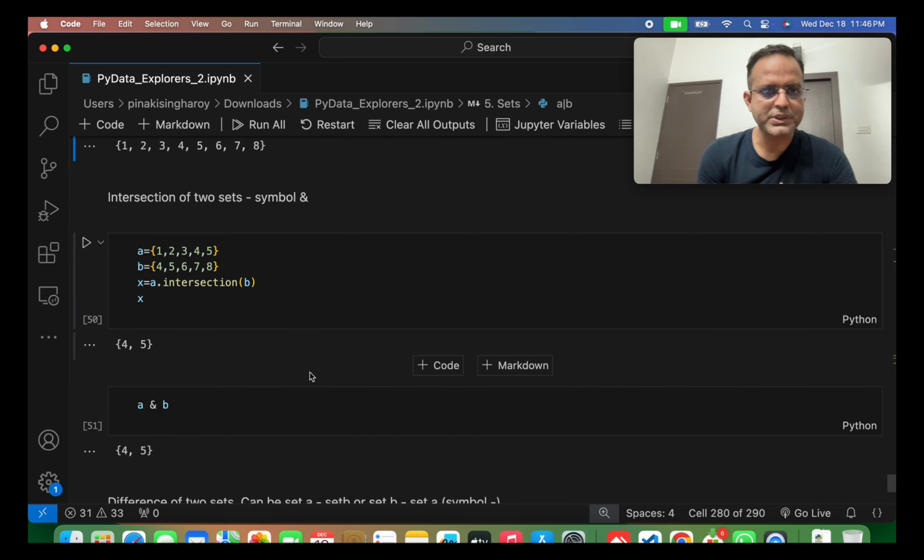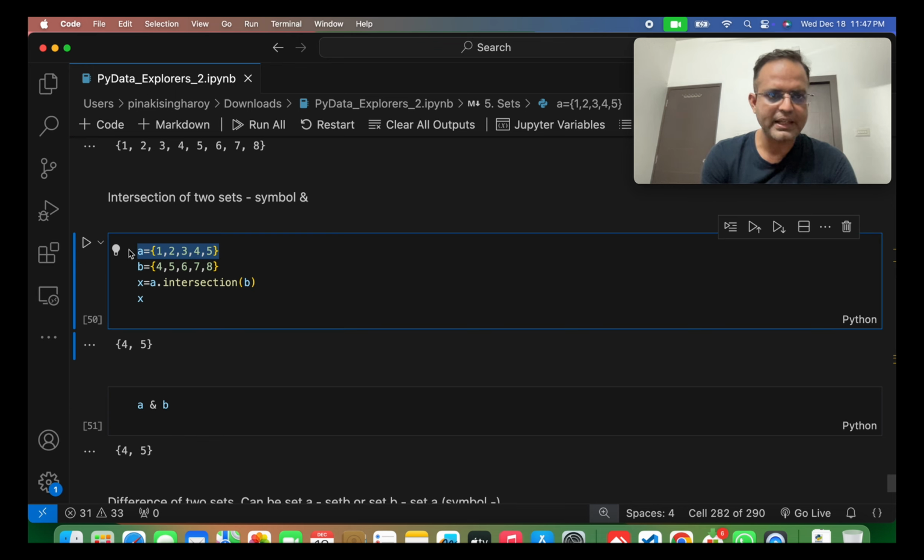Then the intersection of two sets, the symbol is basically the AND function. But before that, we again take the same sets, within A 1, 2, 3, 4, 5, and within B 4, 5, 6, 7, 8. Then X is the variable, and we use A dot intersection B. That means in A 1, 2, 3, 4, 5 and in B 4, 5, 6, 7, 8, if you do the intersection, whatever the common values are, that means 4 and 5 are available in A and the same values are available in B. So if I run that program, it gives the output 4 and 5.